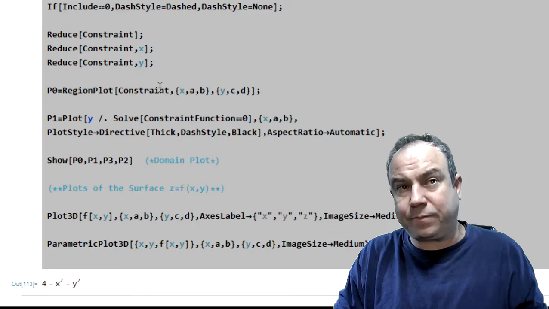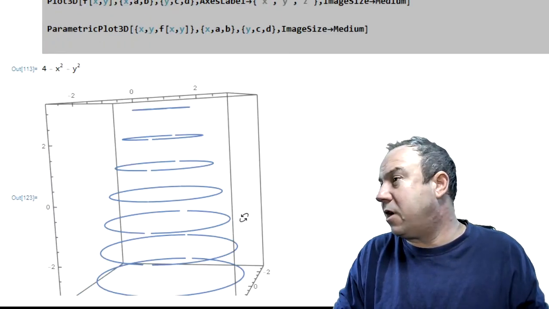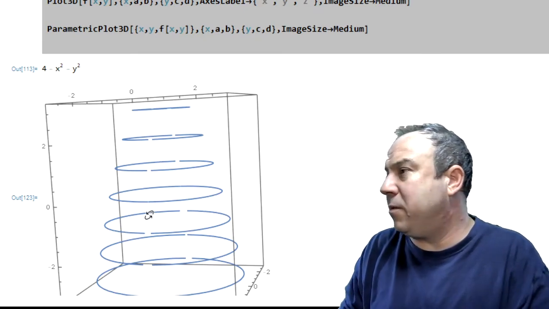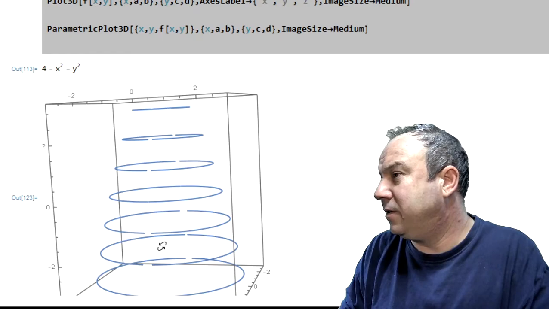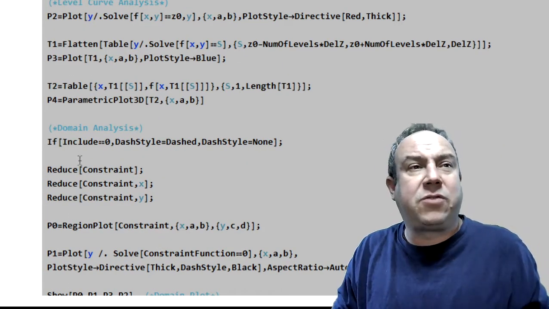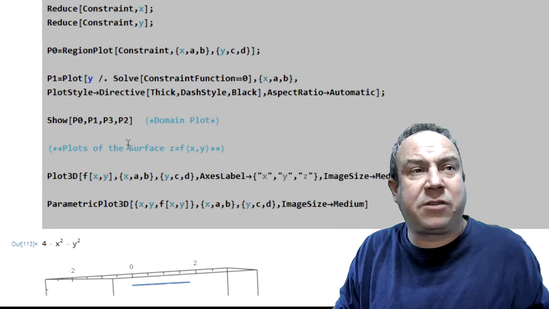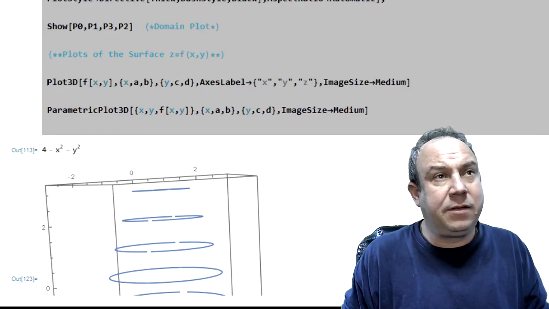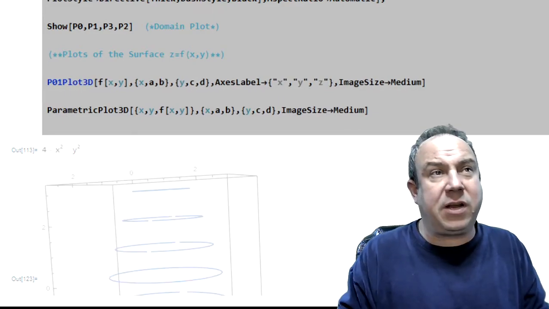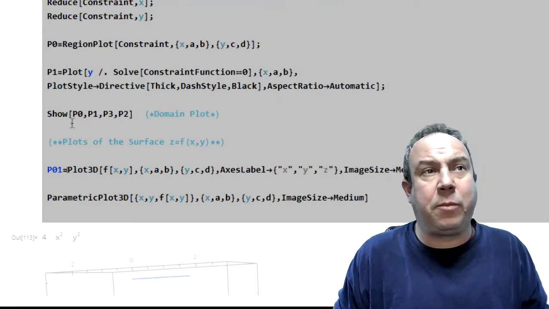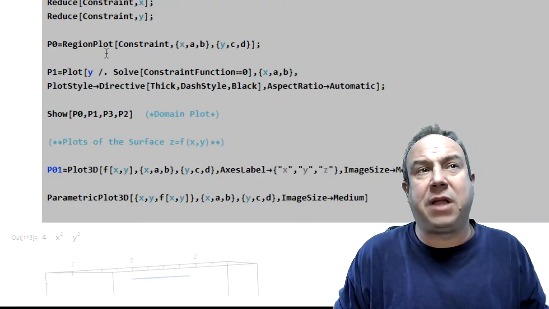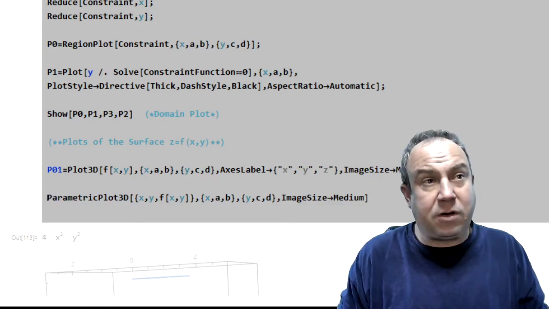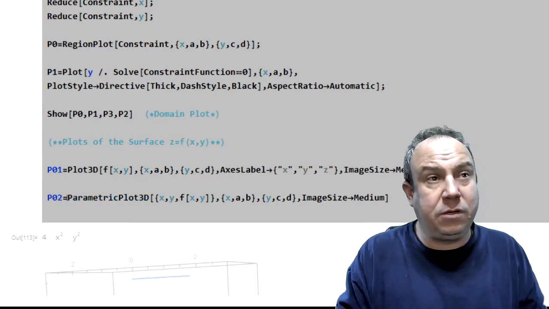Now, if I graph that, here's all those graphs, those parametric curves just off on their own. We need to actually drop them onto the surfaces. Right? So how we drop that onto the surfaces is, now notice that we haven't named our surfaces. Let's come down here and call this first one P null 1. I already got P null. That's the domain plot. That's the region plot up here is P null. So let's call this one P null 1. And we'll call this one P null 2.